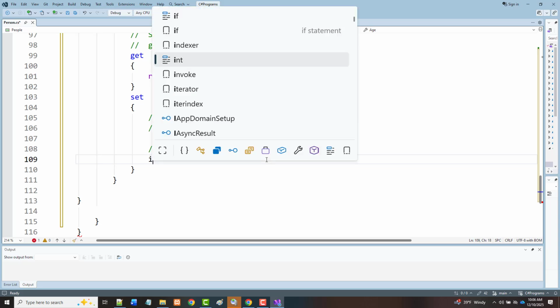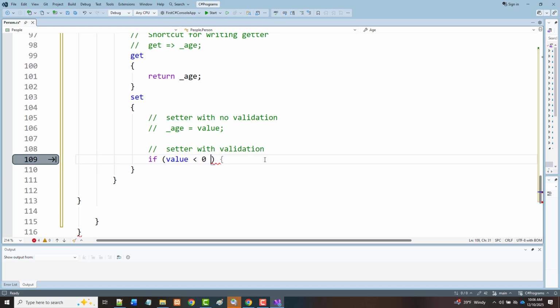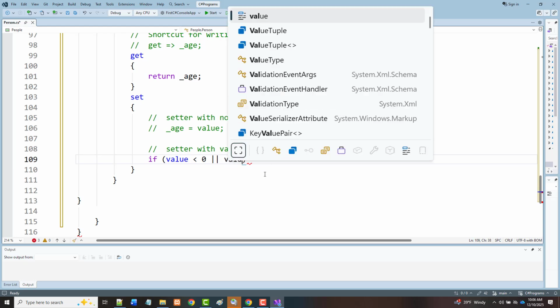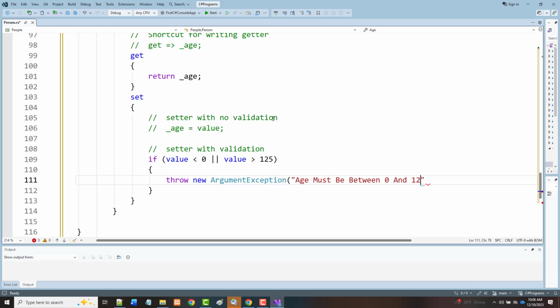So we could say here if value is less than 0 or value is greater than, let's say, 125. I don't think that anybody lives any longer than that. We can throw a new argument exception and say age must be between 0 and 125.